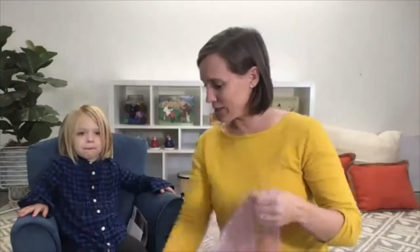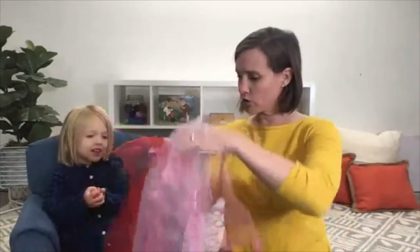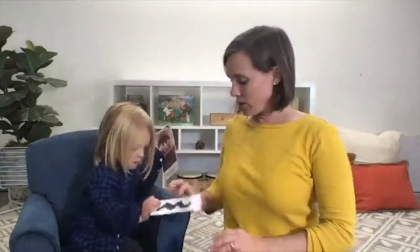But Charlotte and I have some scarves that we're gonna use for this one. So which one do you want? Yeah, choose whichever color you want. When the music is playing, we're gonna be shaking our scarves however that music makes us want to feel. And then when we hear the rest, uh-oh, where did my rest go? Oh, did you get it? When we hear the rest, then our bodies are gonna freeze. Okay? Are you ready? Let's put on this music.